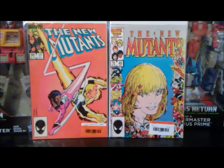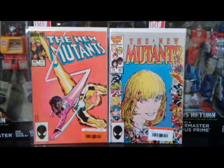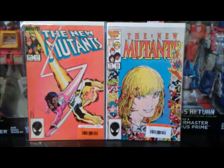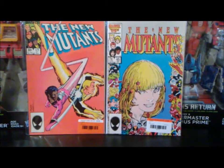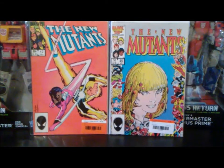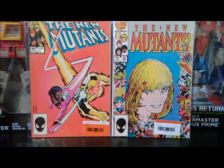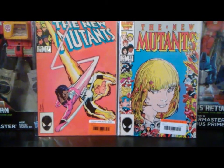So when I was in Miami on vacation, I saw the first Psylocke appearance in the American comic book, which is like New Mutants. I think it's an annual or something like that. When I saw it, it was slabbed and they were selling it for $100, and that sparked my interest in the New Mutants, because I saw a lot of the New Mutants comic books in the dollar bins, and they're not very expensive. I guess I decided at a wrong time to start collecting New Mutants, because they just announced that Legion is supposed to get his own show, and that spiked up the prices a little bit. So this New Mutants number 17 with Cannonball on the front cost me about $3.